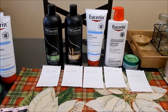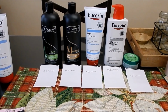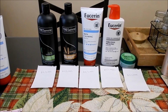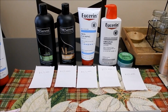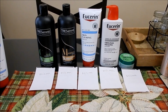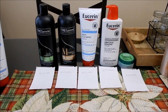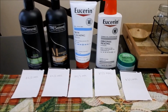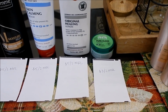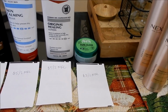This is why when we have those $5 off 2 or $5 off 3 or a buy one get one free coupon, they are like paper gold at Walgreens, because it gives you the opportunity to throw in register rewards without having to throw in so many filler items for the register reward to attach to. So the coupon again attaches just to one item, leaving the other item that you are required to purchase free for a register reward to attach to.